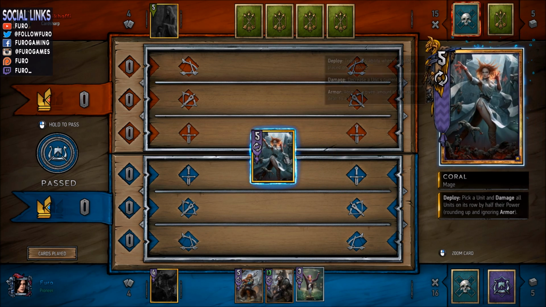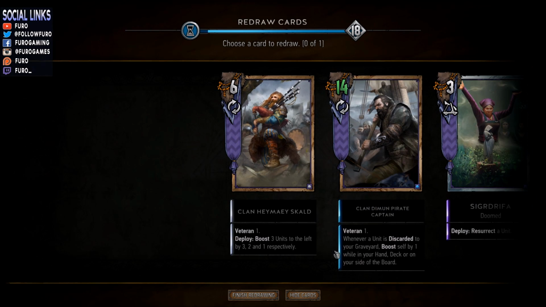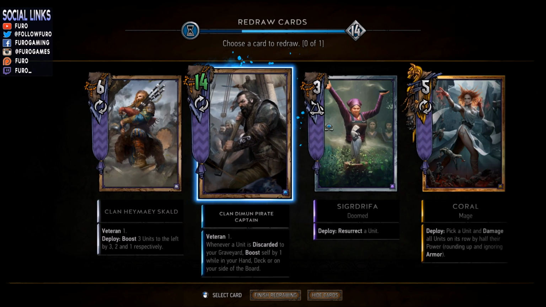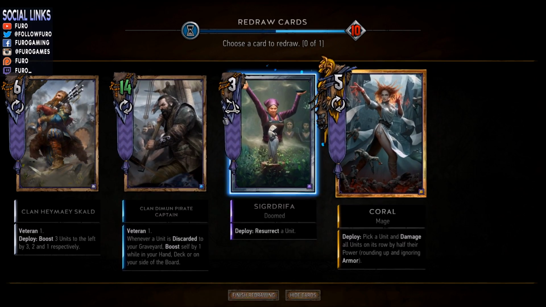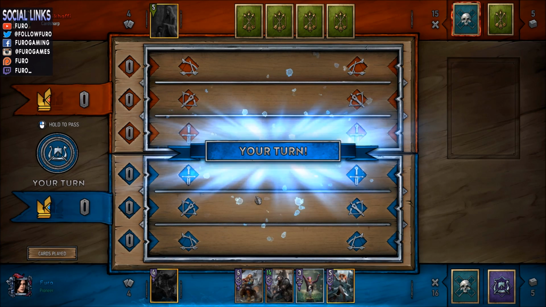See what we can find. We can find the Coral. That's pretty good. I kind of want to keep the SKALD. And we're definitely keeping the Pirate Captain and the Reaver, so Coral is also staying. Yeah, we're just keeping everything. Let's just do that. Should be okay.